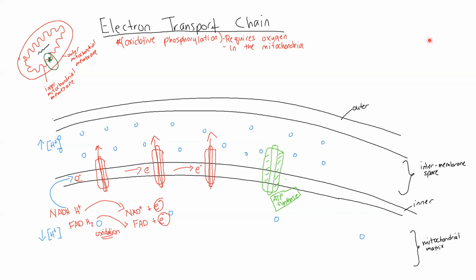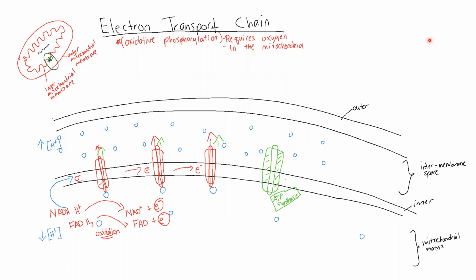And I really want to illustrate this well, so I'm going to put the actual hydrogen ions right here, and then them being liberated on the other side with the energy. So I'm going to put this arrow here in green as well, with the energy that was taken from the movement of the electrons, right? So we can begin to see how the name makes sense, right? It's the electron transport chain.